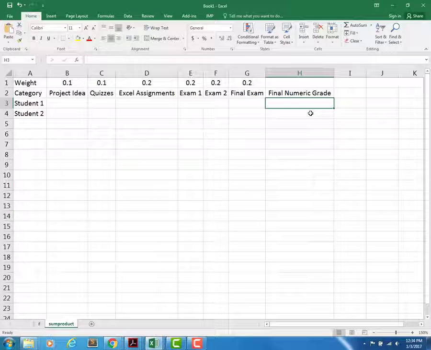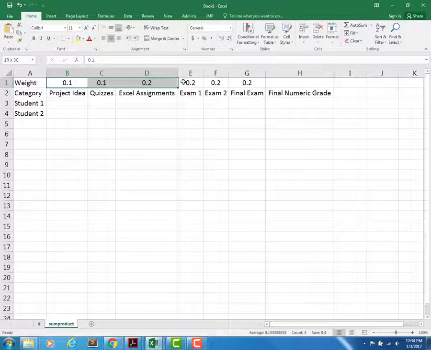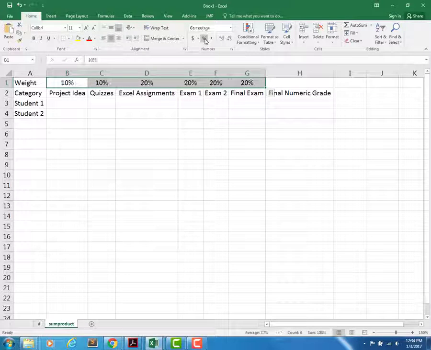So one thing that you can do in Excel that's very handy, that's not a function or anything, is I just want to select all of these weights, the 10%. Notice I put it in as a fraction instead of percentage. What I really want to do is do something like this. So it's not the percentage. So I hit the percentage button. I just formatted it. So when I add all those up, it ought to add to 100%.